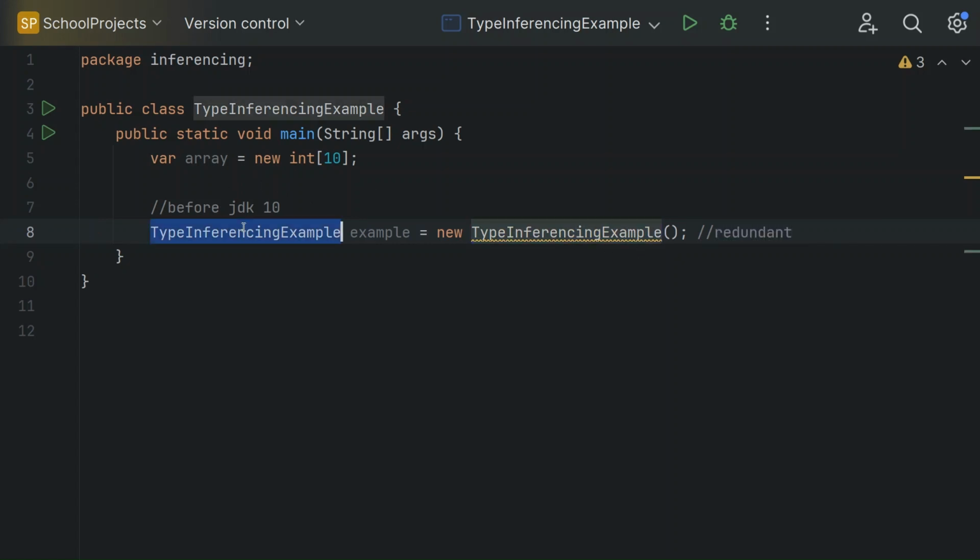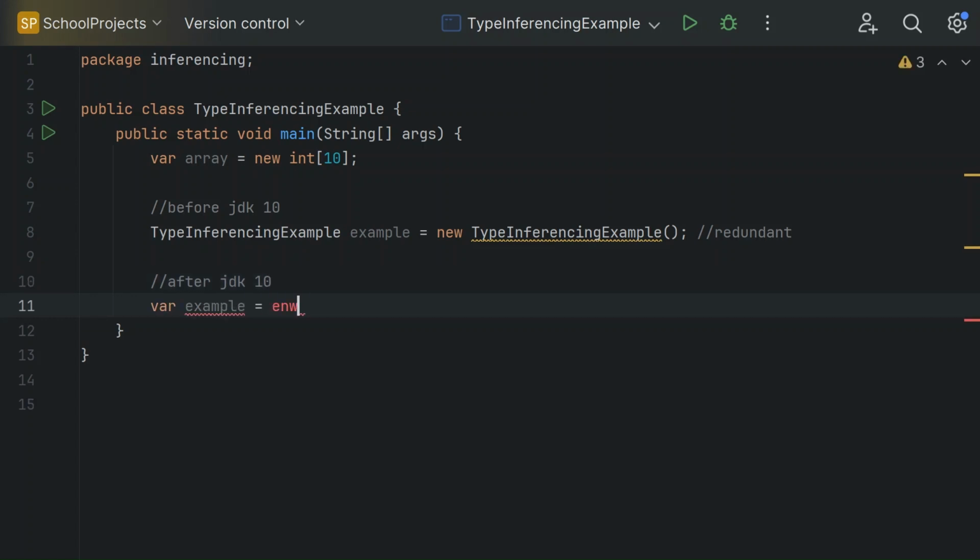Then why do we need to specify this particular thing here? So after JDK 10, what you can do is simply write var example = new TypeInferencingExample. As simple as that. The Java compiler automatically infers the type.